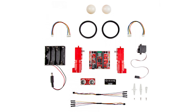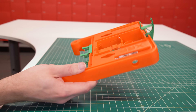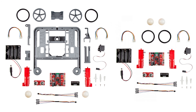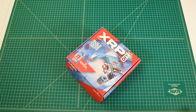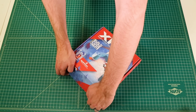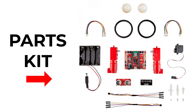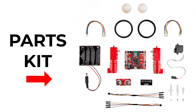We also have some other kits available for sale. There is the DIY kit, which includes everything in the base kit except for the 3D-printed plastics, so you can print it yourself in fun colors, customize the design, or make something else entirely. Both the base kit and the DIY kits come in larger sets. Those kits come with an awesome box for each XRP, which can be used to store the kit while not in use. For even larger deployments, we offer the parts kit, which is basically an even larger set of DIY kits that also omits the boxes.